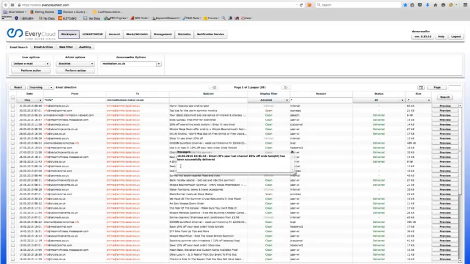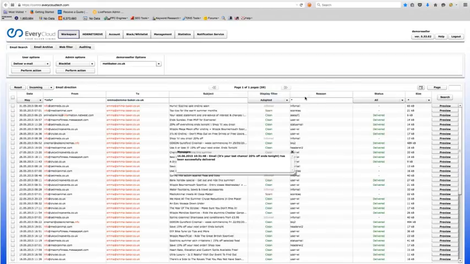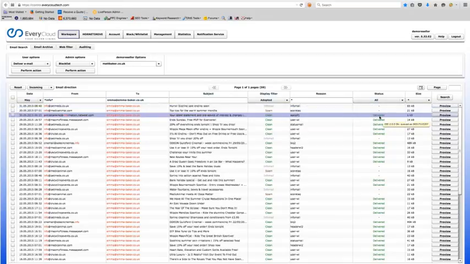The status of it has changed from info mail, and it will also show in the control panel as clean shortly. Now I keep saying that we can see emails. If we go over to the preview button on a clean message, clean emails are not stored. What we do have is the header and SMTP information. Now if we hold the cursor over the word delivered, this is telling us the status of the email.